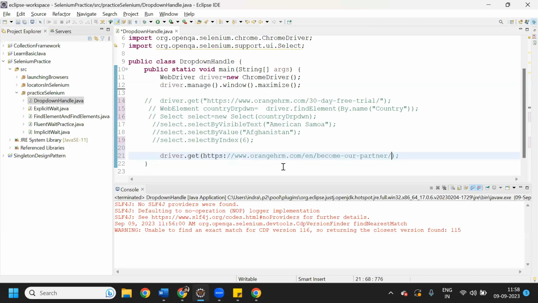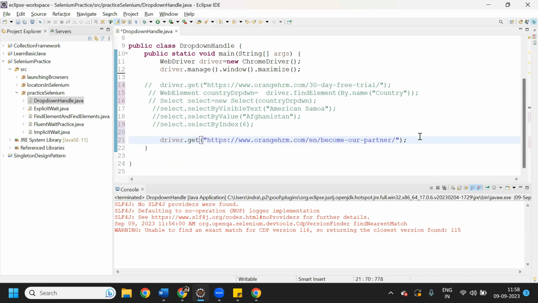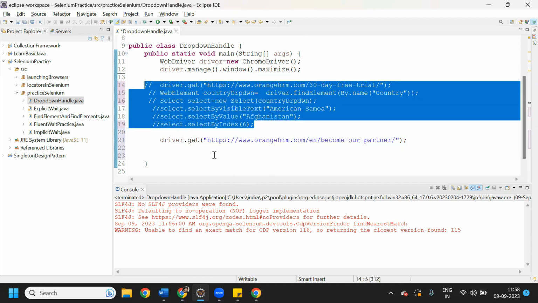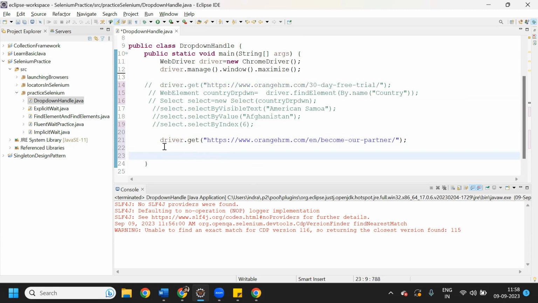So let's say I'm putting here this is the application, right? So here we have two drop-down values which we need to handle. So let me show you the approach one. This is the general way which I have explained you. In the same way, I am going to explain the approach one as well.